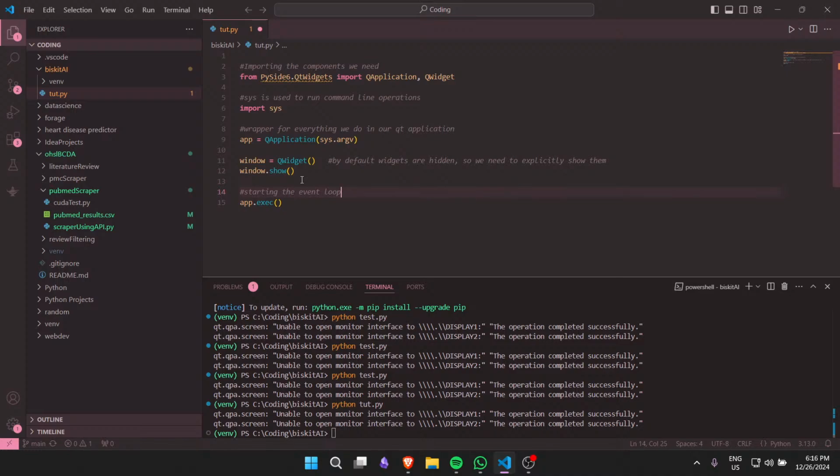Another thing I want to point out is that you can use the documentation to learn about everything you want about PySide 6. So for example, if you want to learn about this widget thing we are using here, you can go to your favorite search engine and say PySide 6 and say QWidget. And this is going to pull the documentation for Qt for Python. If you open this, you will have all the information about that thing. So let's see what they say here.